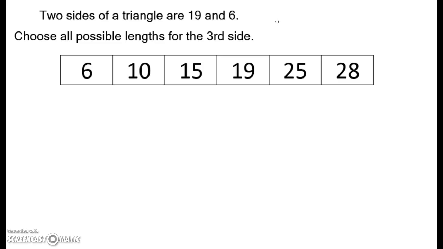If you want to find the minimum side that your third side could be, you take the two numbers you're given and you subtract them. So 19 minus 6 is 13. 13 is the minimum side length that you could use that would not make a triangle, because 13 isn't quite big enough. 13 and 6 together make 19, and that's not big enough to bridge across 19. It needs to be bigger than 13, so the minimum needs to be bigger than 13.